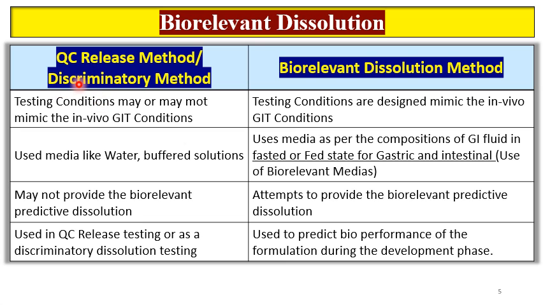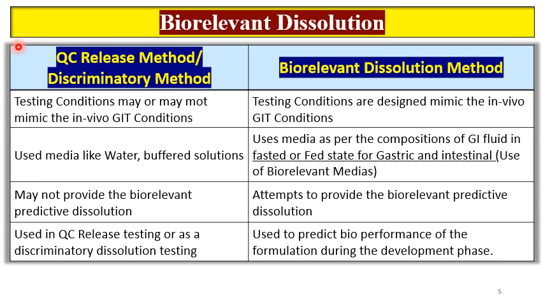In QC release method or discriminatory method, testing conditions may or may not mimic the in vivo GIT conditions. But when you are performing biorelevant dissolution, we are testing the product with dissolution conditions that are designed to mimic the in vivo GIT conditions, and mainly the media. Then here in QC release method, media are like water or buffered solutions.